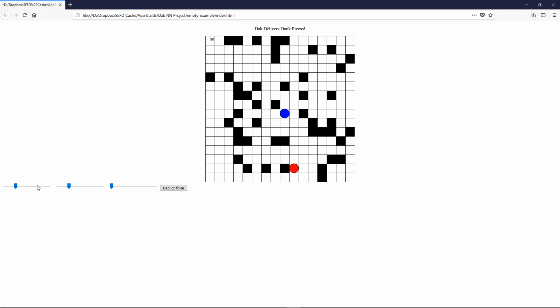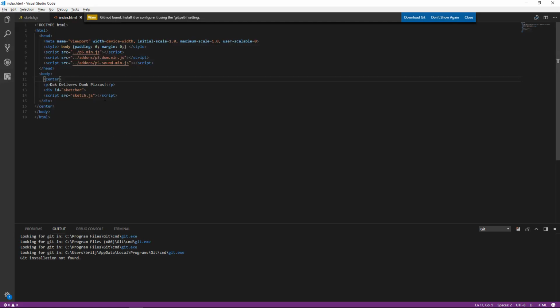So now let's convert these sliders into HTML sliders like so. So we have the div sketcher, and then outside the div we can do P, and I haven't done HTML in quite a while. I don't know if this is the most efficient way to go doing this, but it's going to be functional. That's all I really care about at the moment. So we're going to do, let's see, not button. We want to do slider.